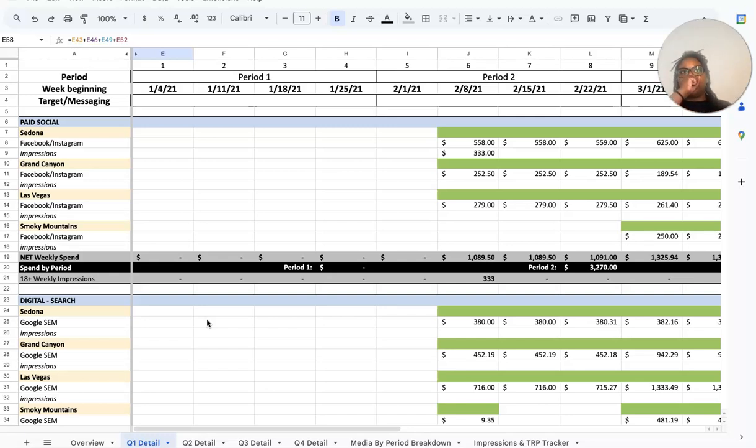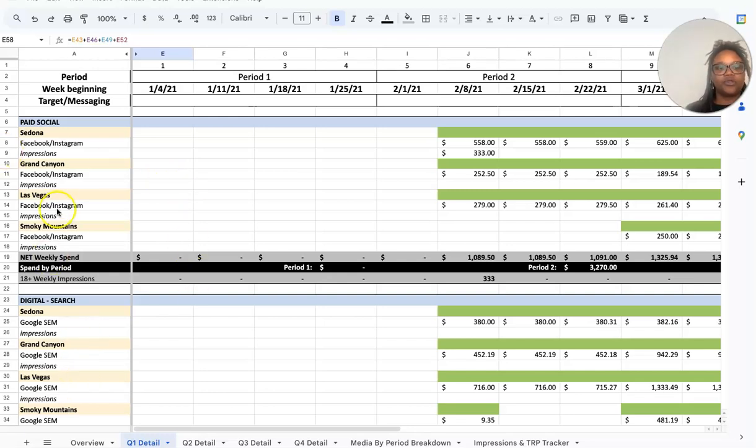Another key capability of this template is channel management. This allocates budget across TV, radio, paid search, paid social, and many more, as you can see here.